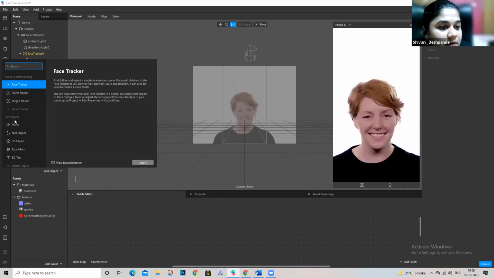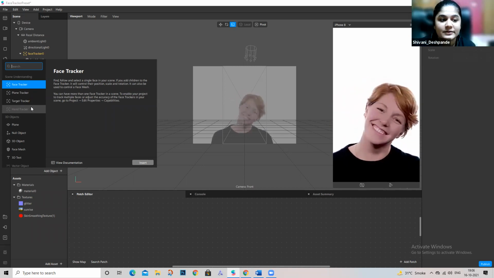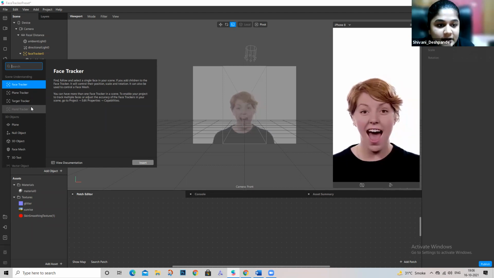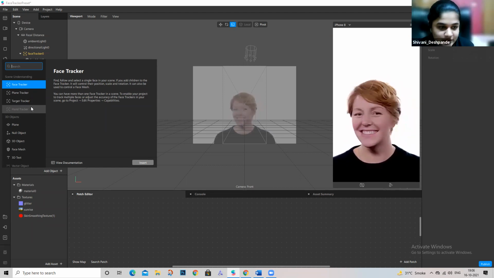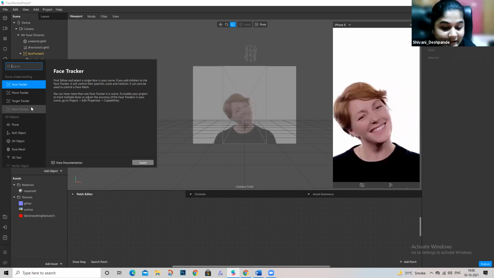One is scene understanding. In the scene understanding section, we have basically 4 types of trackers. One is face tracker, which is the most used tracker in Spark AR. Face tracker basically tracks your face.